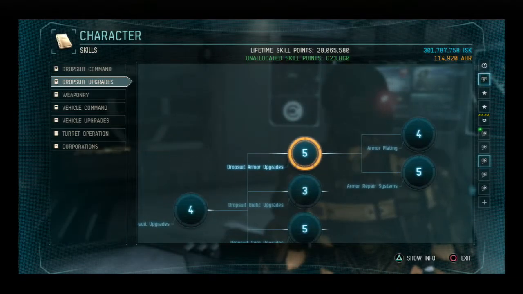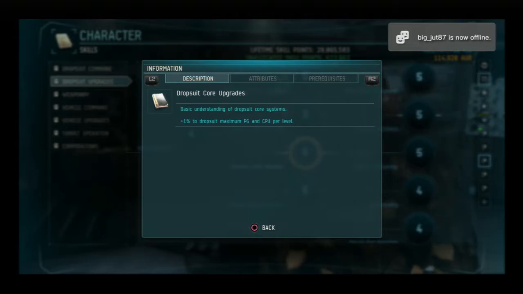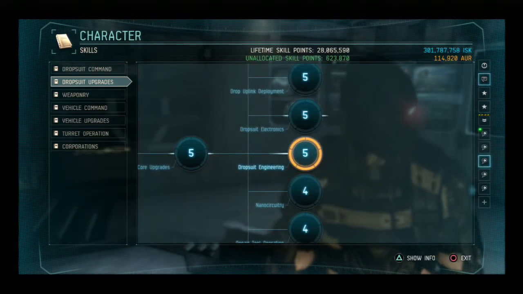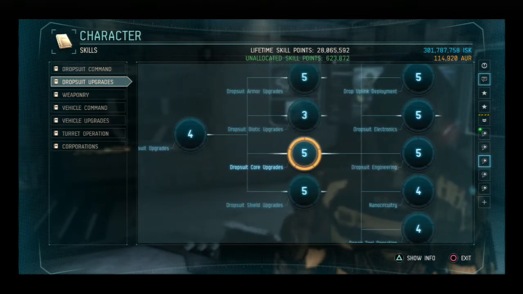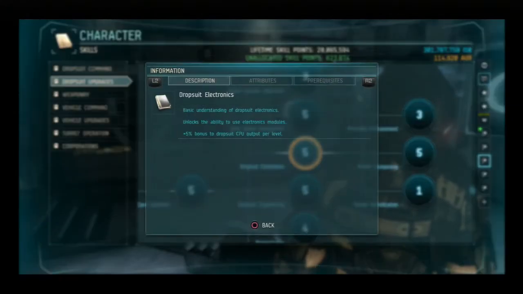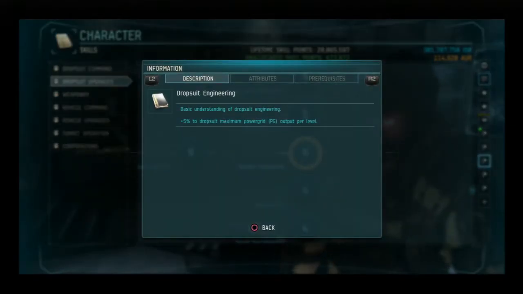Right, so moving on, core upgrades. The core upgrade itself gives you 1% to PG and CPU per level, so all the way up to 5 gives you a total of 5% on your PG. You've probably already had the experience of trying to fit a suit and seeing it invalid. Your electronics and your engineering are individual skills that go for CPU and for PG. So getting these up as fast as possible, or faster than the base core upgrade, is the way to go.